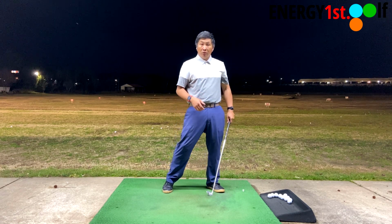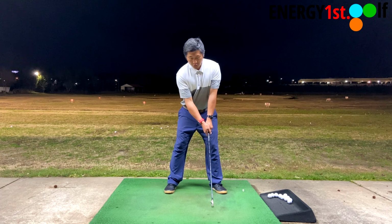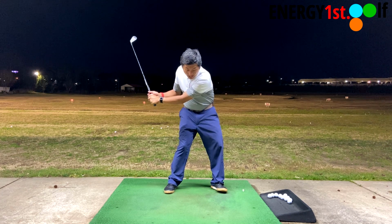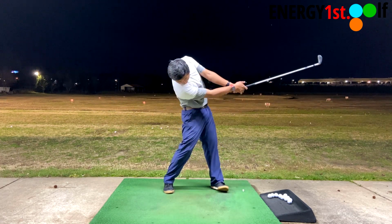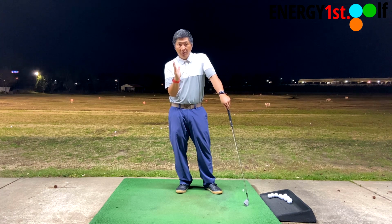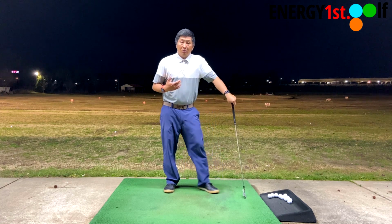Okay? Now, guys like Rory, someone who does what I call the 50-50 distribution, they would do this movement. This is Rory's driver swing. He would go to here, load it, then on the downswing he'll weight transfer, and then he would still create, which is a genius, a flexion, and then he would not tilt, but still create core pressure, creating a stack rotation, and get through the ball. But obviously you can tell his head would move back. But mind you, he's not tilting this way. He's just throwing his body like this with the stack rotation, which is much harder for adults.